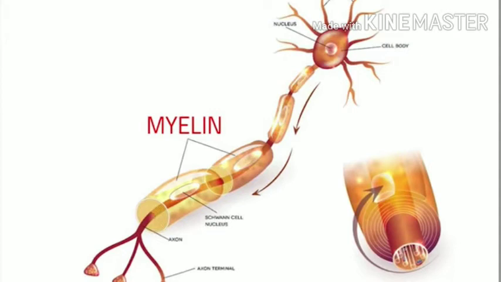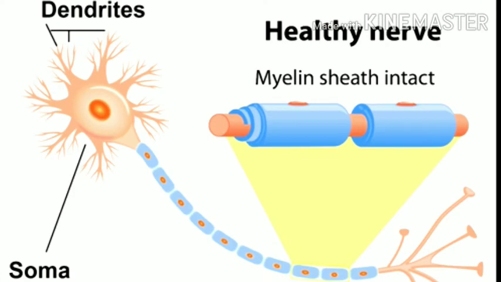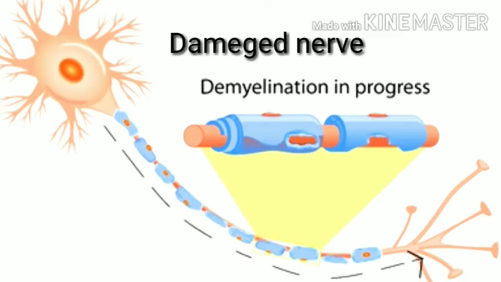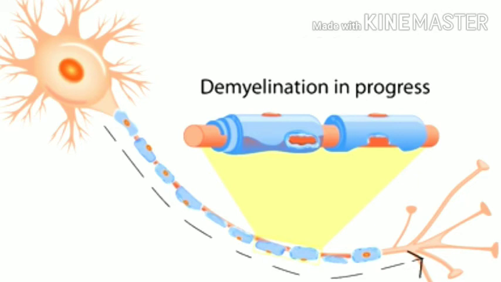These antibodies attack the myelin basic protein. It is an antigen that is found in the myelin sheath. These antibodies are directed mainly against this myelin basic protein. So destruction of the myelin sheath may occur, which leads to demyelination. In this diagram we can see a healthy neuron with a healthy myelin sheath, and below that a damaged myelin due to multiple sclerosis. Damage to this myelin sheath causes loss of neuron, loss of myelin and abnormal nerve conduction.